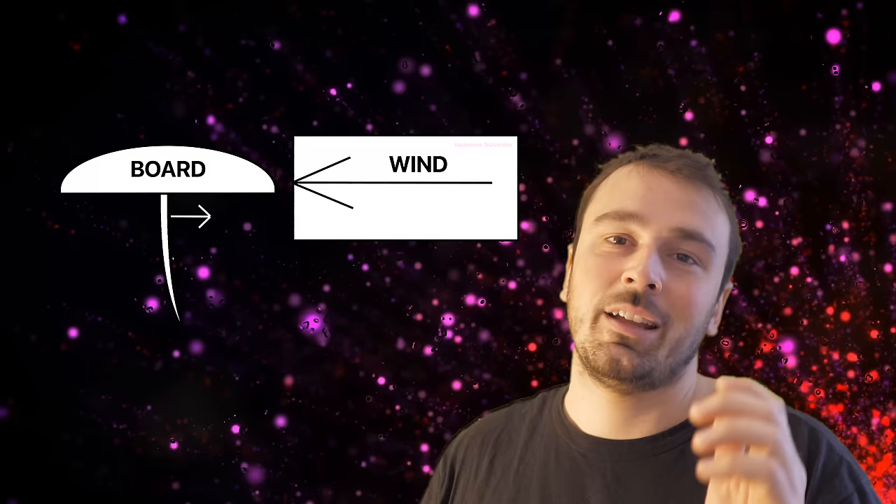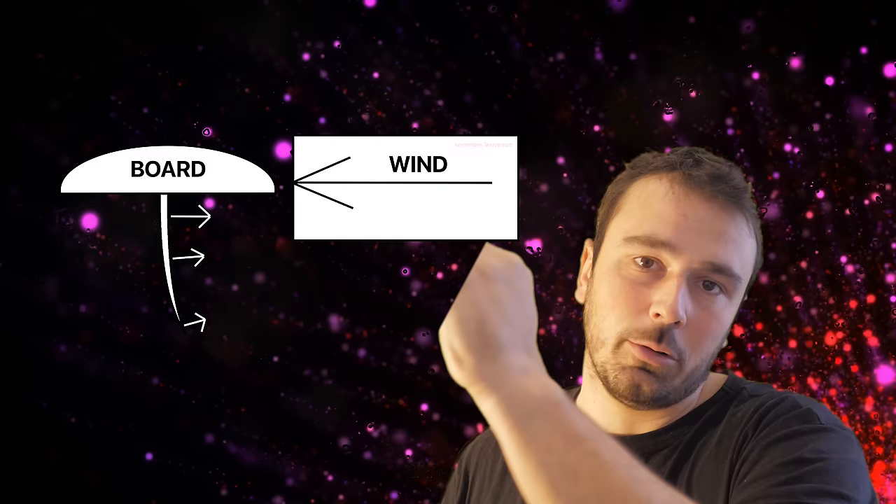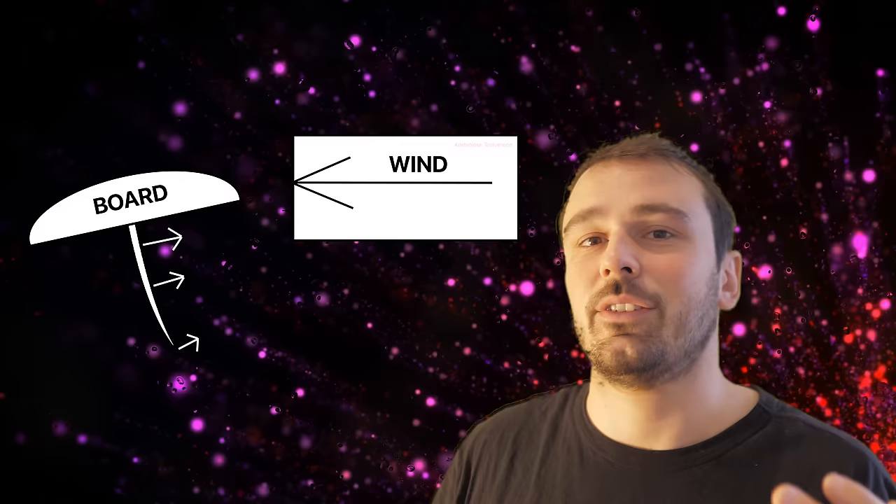These two counteracting forces of the sail and fin allow us to go in a straight direction with only a little bit of drift. But to understand lift, it's important to understand there is a secondary force that comes into play. If the fin is bending a little bit, instead of the force just going to the side, there will be a small upward component. This is the force that creates lift in the windsurfing setup. There's a lot more to this whole thing, but to understand our gear, this explanation really serves us well. There's also lift from wind getting under your board and other minor forces, but this simplification is a good way to understand your gear.